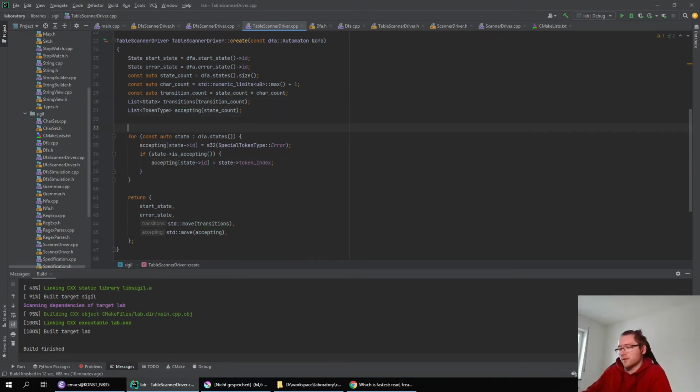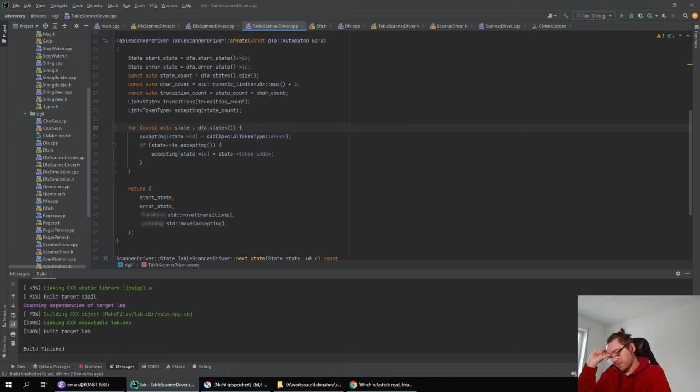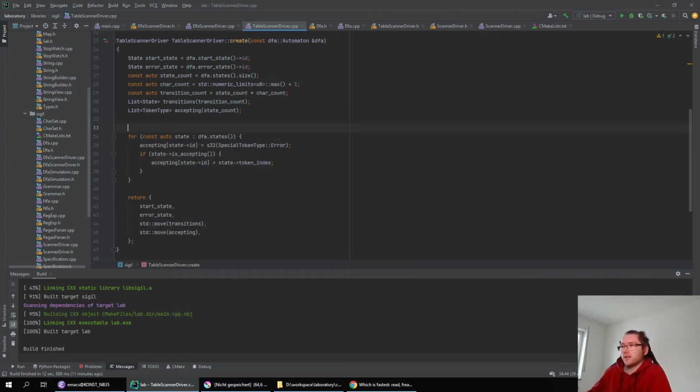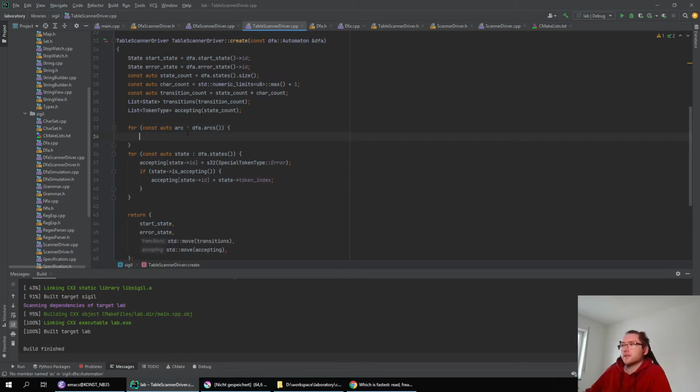So now how do we handle the transitions? I think for this case we iterate over our arcs, since the transition information is on the arc struct.